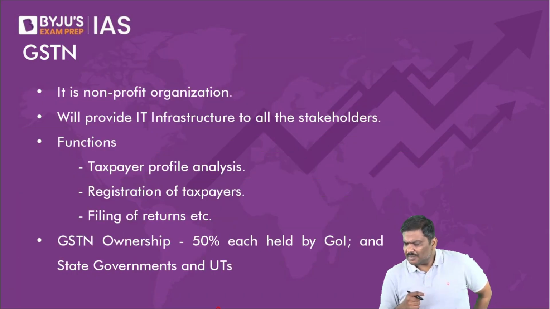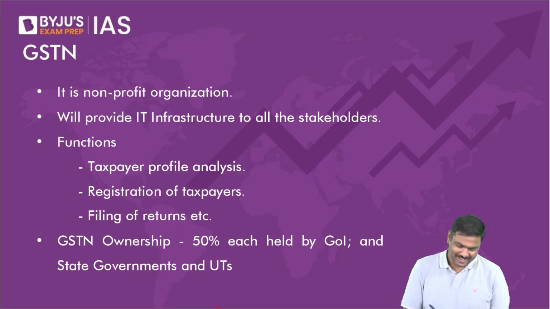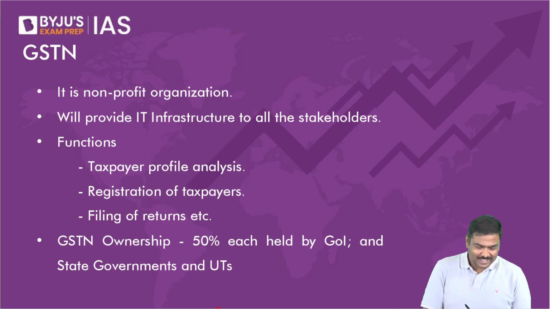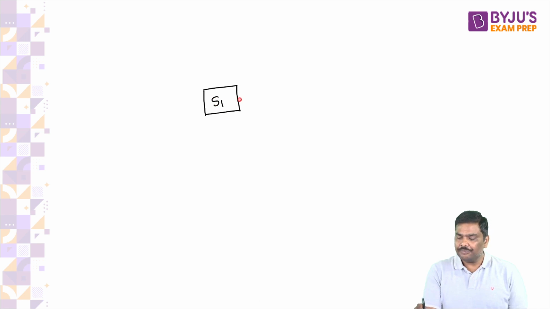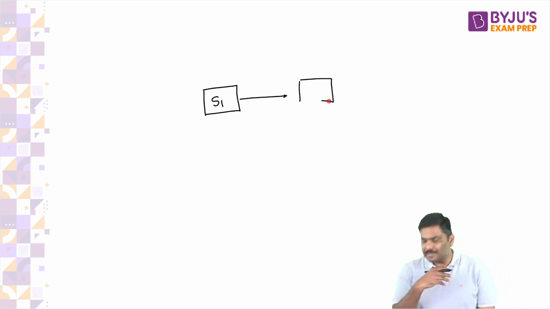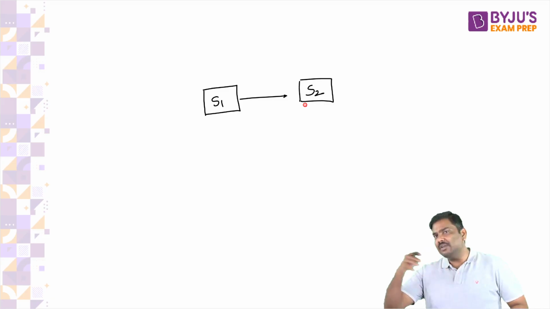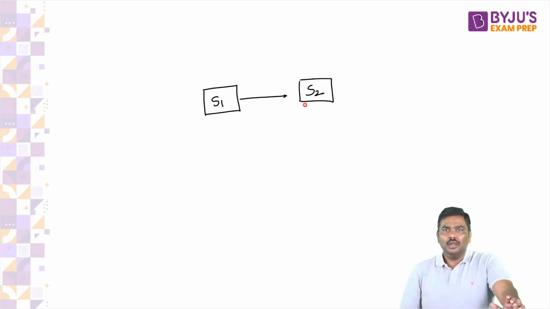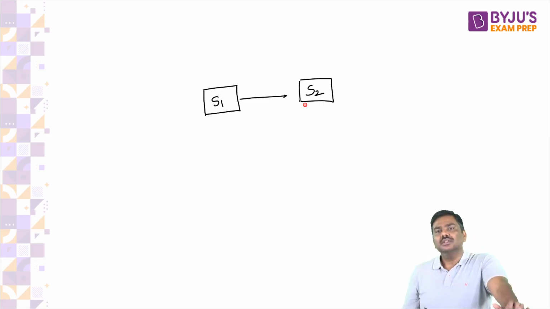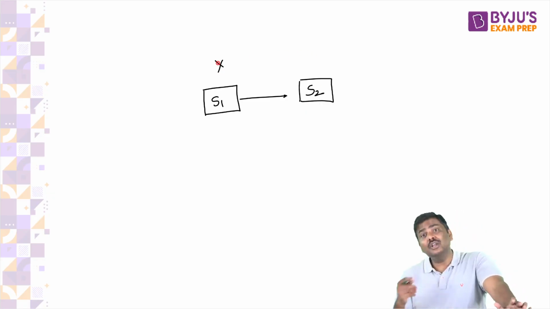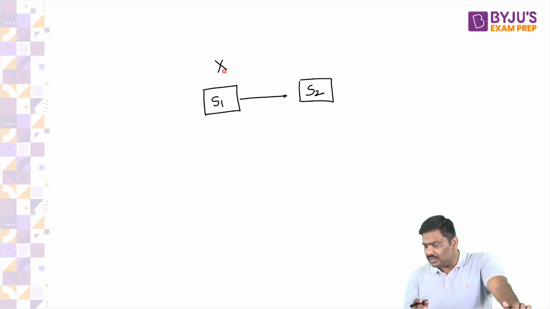But then it is a loss to manufacturing state. That you people do not think. That is the reason this will happen. There are two students who say product is manufactured in the state 1, product will be consumed in the state 2. Product is manufactured in the state 1 and will be consumed in state 2. Two students are saying because of this, the state 1 is losing. State 1 is basically losing out.